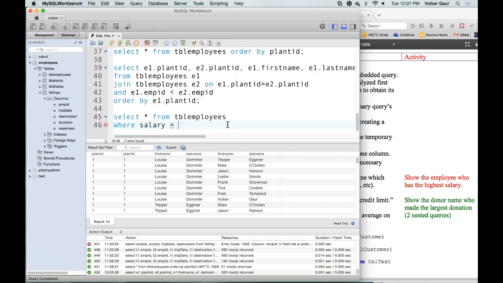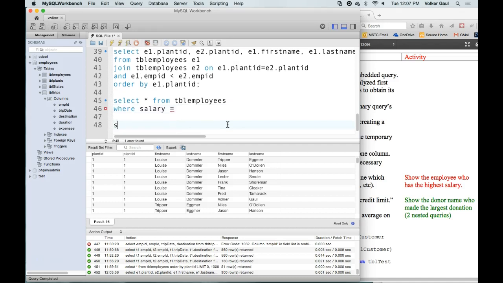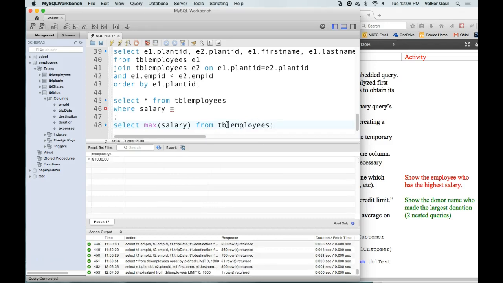What I want to do is say, in the current database, what's the highest salary? Well, the way we do that is to do a select clause. So I can do a select, and I'm going to end this one temporarily. Do a select clause and say, give me the maximum salary from the employees table. $81,000. Okay, who is that? By blending these two together, we can do that.